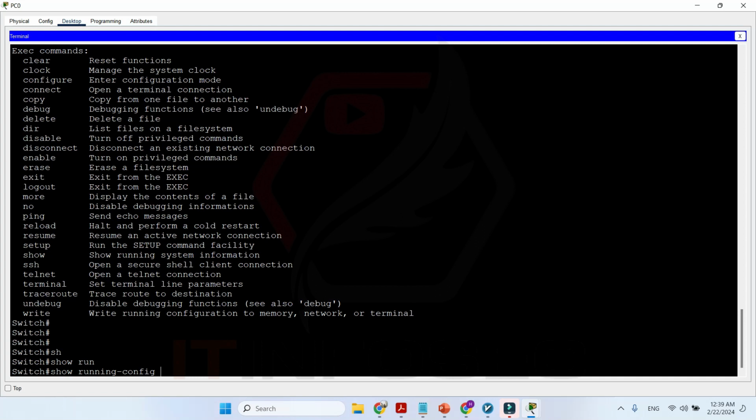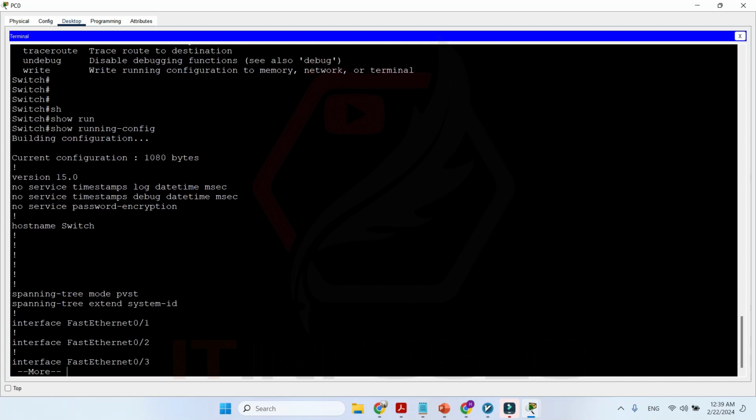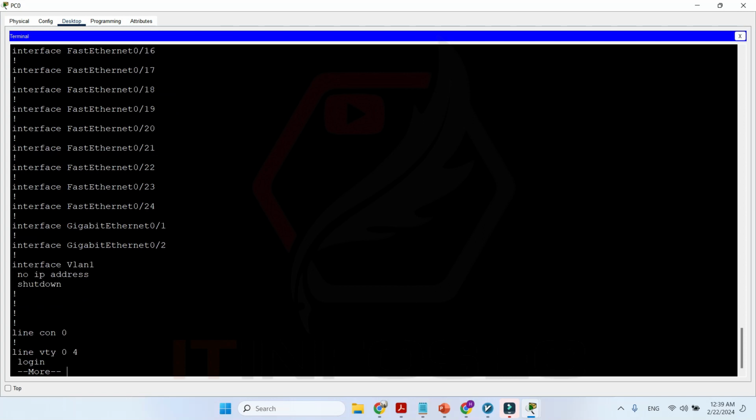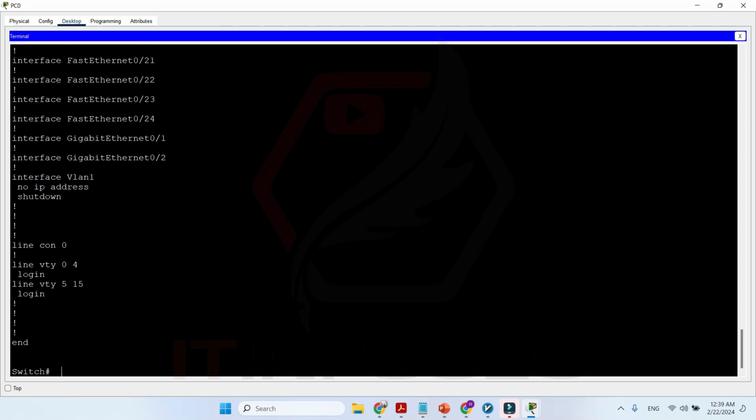It will show us the running configuration, or any other configuration that we configured after the switch boots up. There is nothing, all items are clear and empty. You can see line console, line VTY 0 to 4 and 5 to 15, and many other items.